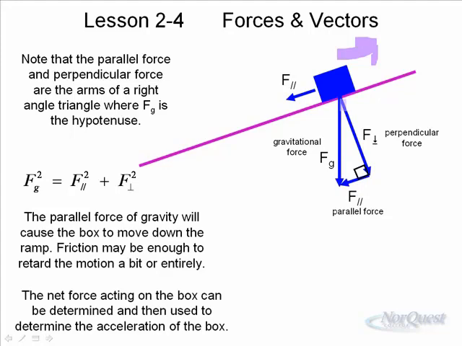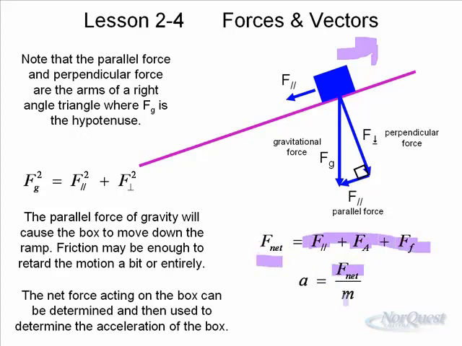And the net force is going to be the vector sum of those two forces. Of course, if somebody's also pushing on the box at the same time, that can also be incorporated. So the net force on the box can be determined and then used to determine the acceleration of the box. So you would first find the net force, which is of course the sum of the parallel force pushing down, any applied force, whether you're pushing up or down, and then of course friction, which is going to oppose the motion. So if the overall force seems to be in one direction and starts the box moving, friction is going to oppose that. And whatever these three add up to, that's going to give you the net force, and the net force divided by the mass will give you acceleration.